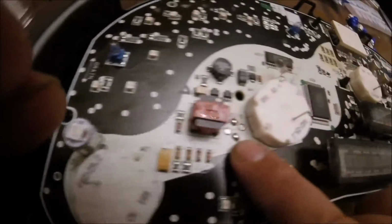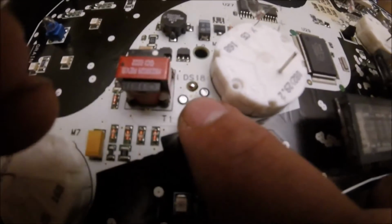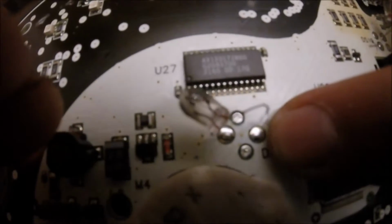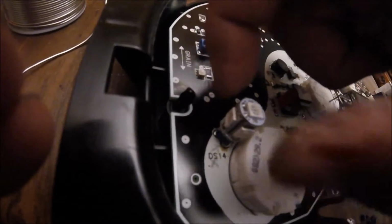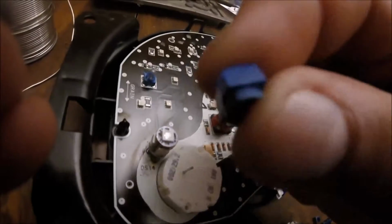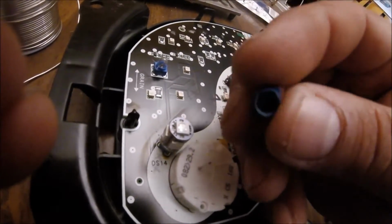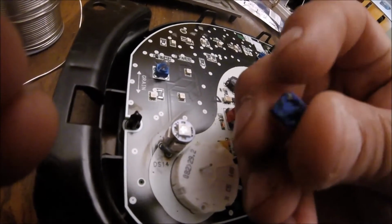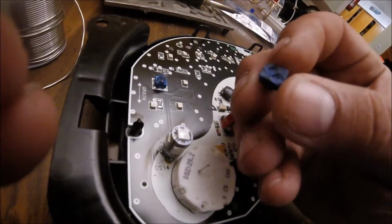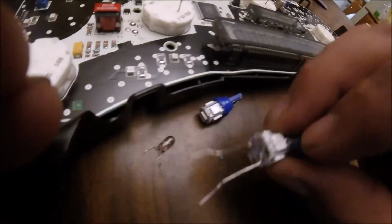Now here's the next spot that I'm going to do, and I dropped a little bit of solder on there just to have something to play with. Because as you can see, there's nothing really there. So, back to this. Took the wire, bent it around the edges. You see this little edge right here? See that little groove? It's pretty much where the wire went around. So you bend the wire a little bit. You make it long enough where it can just come over into this little area right here. Of course, you don't want them touching. And that's all the wire you need. There's a lot of extra wire on these.